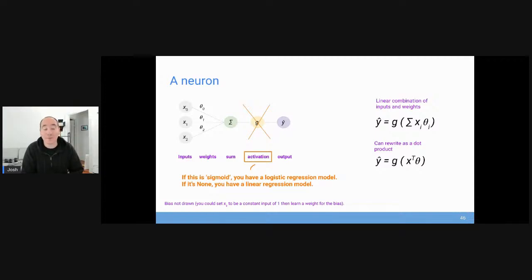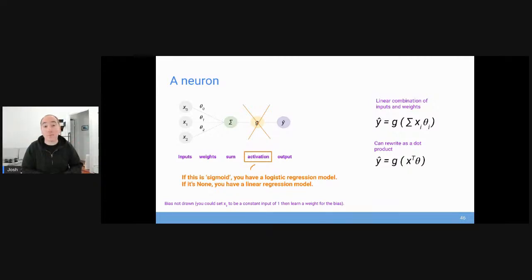Then the lines represent weights on the left. We have theta 0, theta 1, theta 2. These thetas start life as small random numbers. These are the weights or the parameters that we adjust over time with gradient descent. So learning for a neuron, or in deep learning, means finding useful values for these weights by nudging them a little bit iteratively with gradient descent.